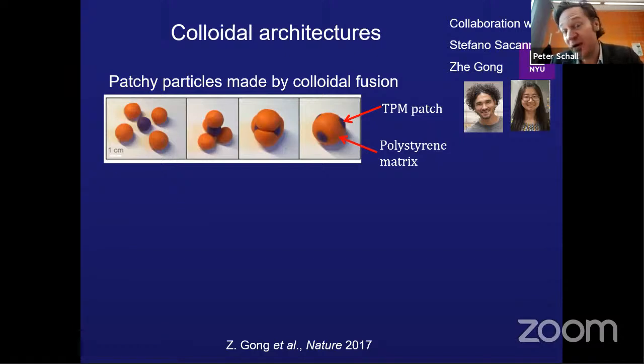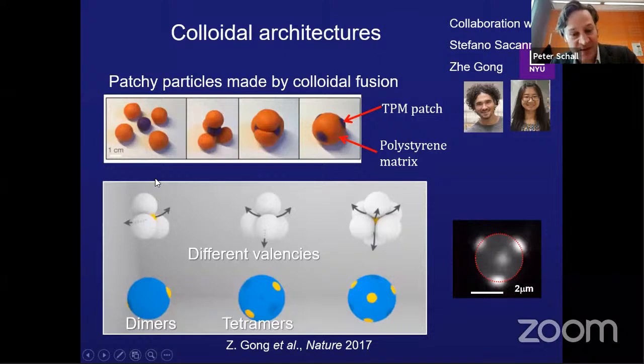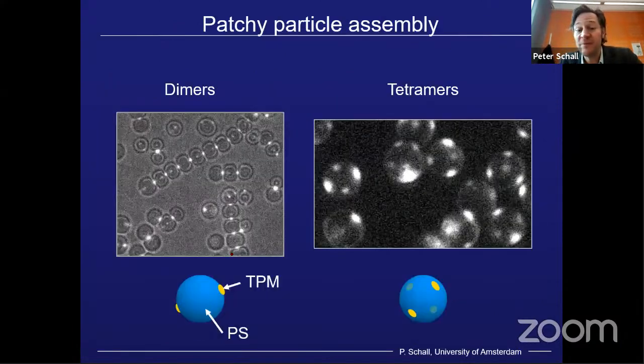It's amazing how precise and how monodisperse these particles are. Anyways, we leave that up to them. And then we can use these. With this technique you get particles that are dimers, with 2 patches, or tetramers, with 1, 2, 3, and 4 patches in a tetrahedral symmetry. And even higher orders, you can get particles with 8, I think. Now, I'm going to focus on the di-patch and the tetra-patch, and show what we can already do with these particles.